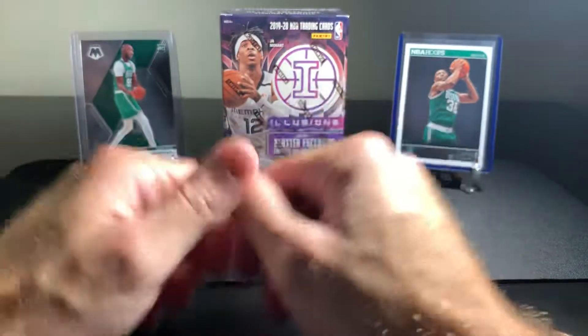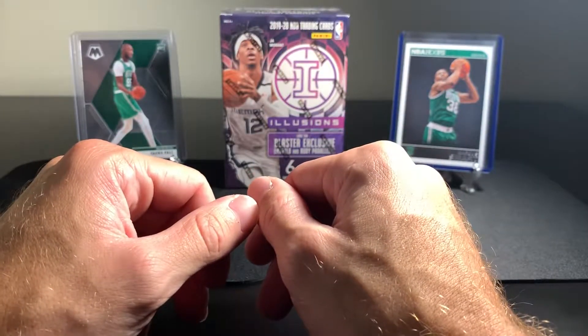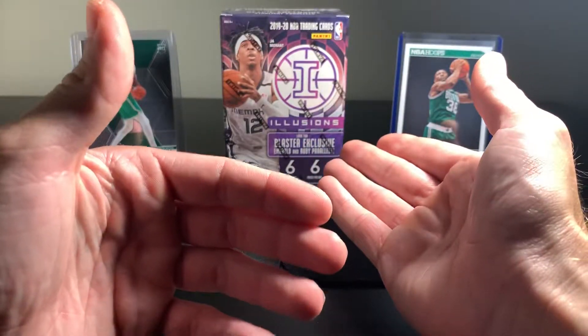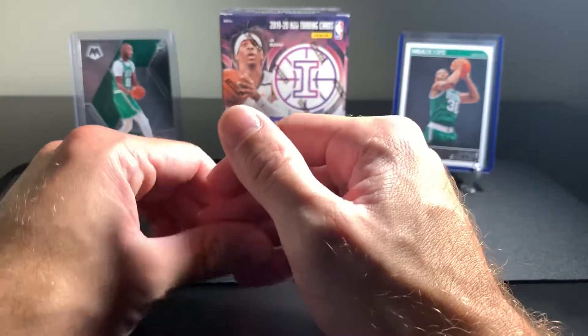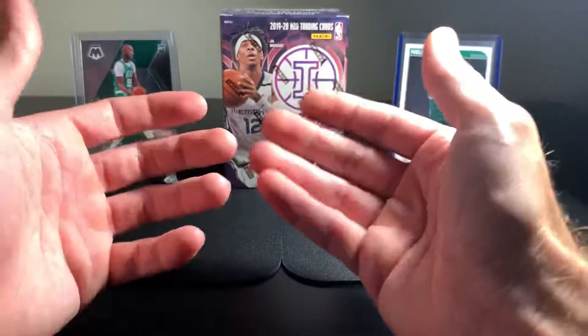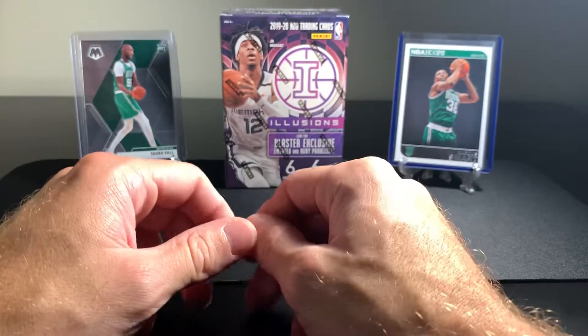All with the help of a friend in the area - his name is Mark. Thank you so much for helping me out with this. He was able and lucky enough himself to get his hands on a box of the Retail Blasters and reached out to me and said he knew I'd been looking. We try to look out for each other. I actually just recently found out that he's also into the collecting hobby as well.